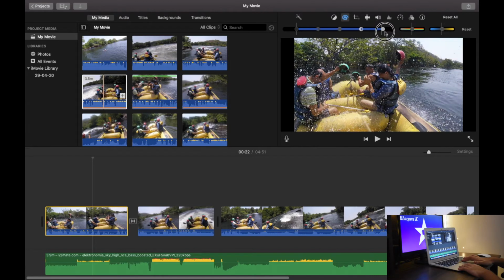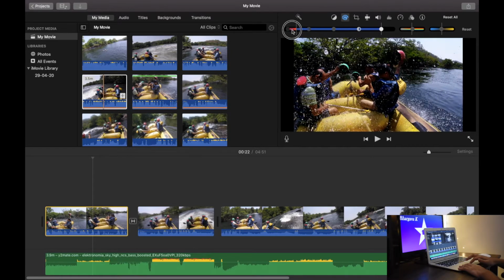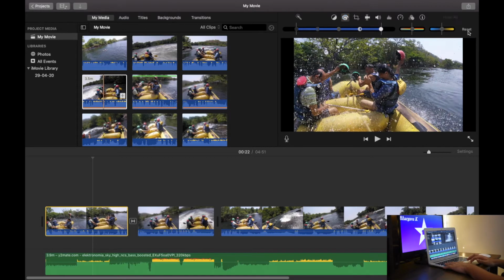This is to increase or decrease the brightness. This is the saturation thing. This is the temperature control meter, and you get the exposure control. You even get a contrast control, and okay, plenty of that. Let me reset it. Next, first you get fit, then crop to fill or Ken Burns.